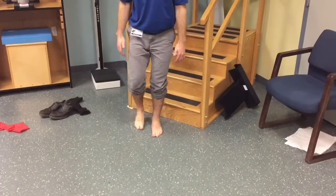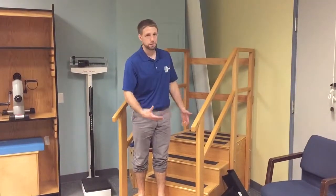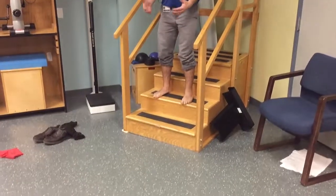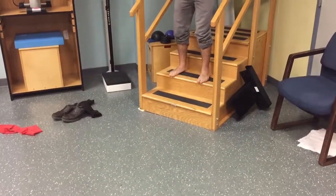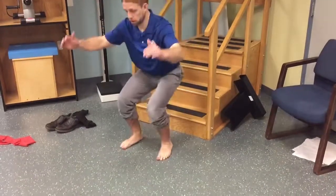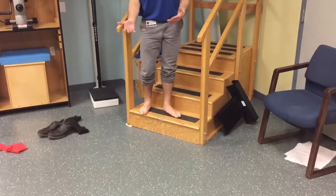okay? So obviously to make this harder, I would go to gradually higher positions. I could go to 2 stairs. Same thing, as I go to a higher position, I'm going to come right back to doing 2 feet together. So I'll see once again how I feel jumping down, and then I would progress from here to the single leg landing.